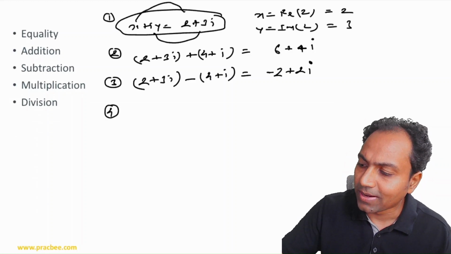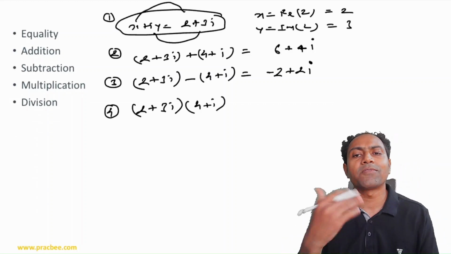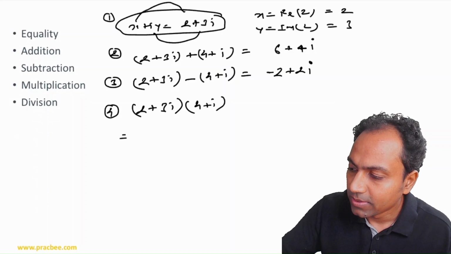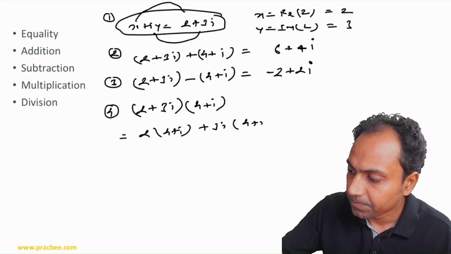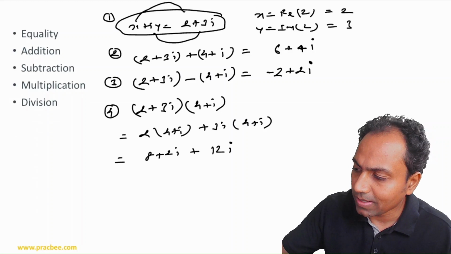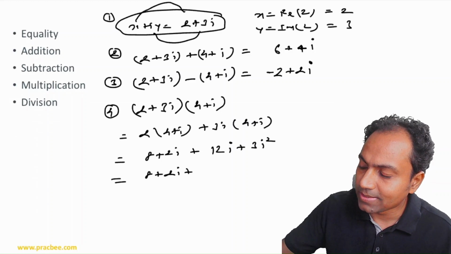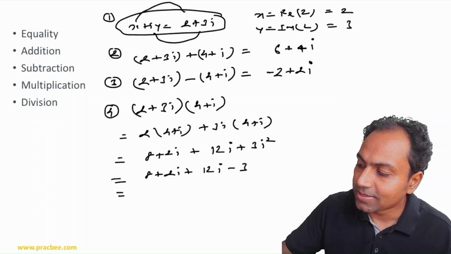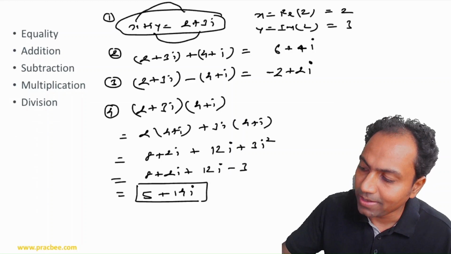The fourth idea is nothing but regarding multiplication. So again, if I take 2 + 3i and multiply by 4 + i, I'm going to multiply like we multiply two polynomials. So we are going to apply distribution. If I distribute, 2 will be first multiplied to 4 + i and then 3i would be multiplied to 4 + i. So if I do that, it becomes nothing but 8 + 2i and this becomes 12i + 3i^2. And we know that i^2 is equal to -1. So it becomes -3. And now if you add it up, what you are getting is nothing but 5 + 14i. So this is how you multiply two complex numbers.